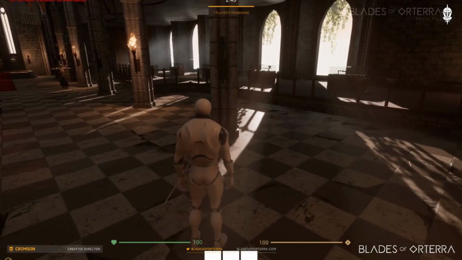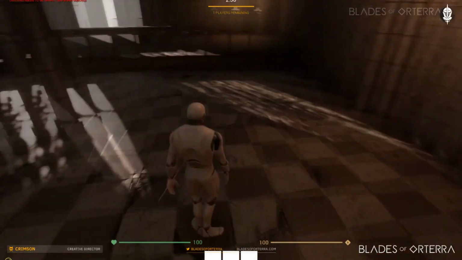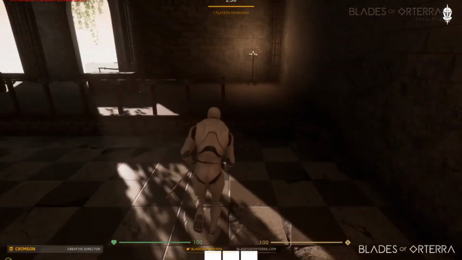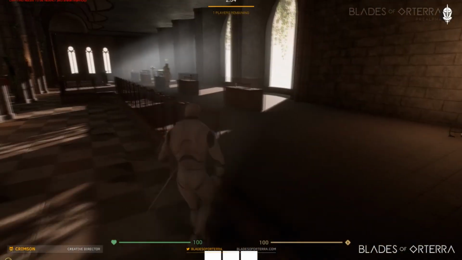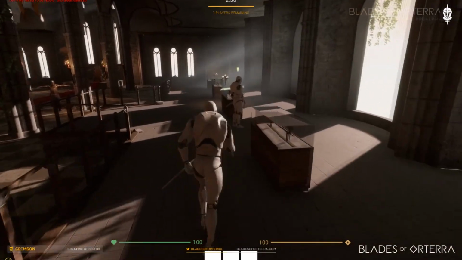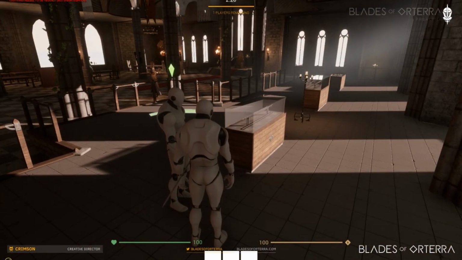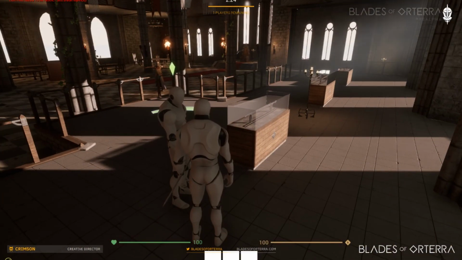What's going on with my character? Alright. This is what happens when you only have like 20 FPS because you're playing 2 clients. Oh yes, yes, I totally agree. We're both nodding our heads in agreement.